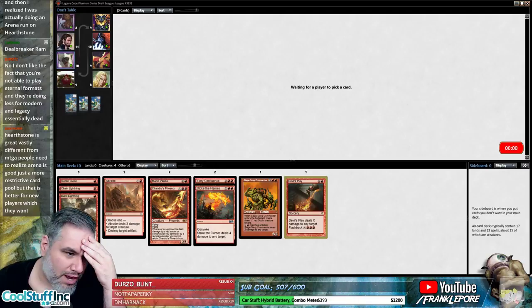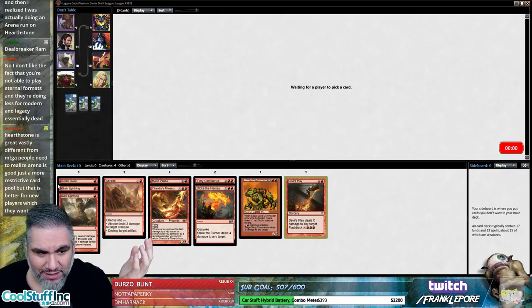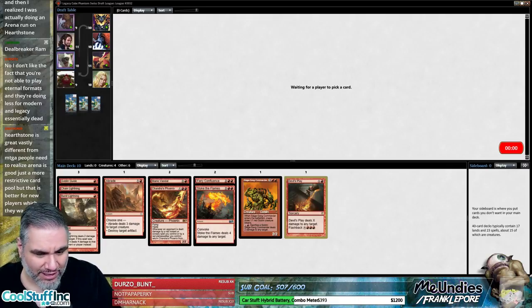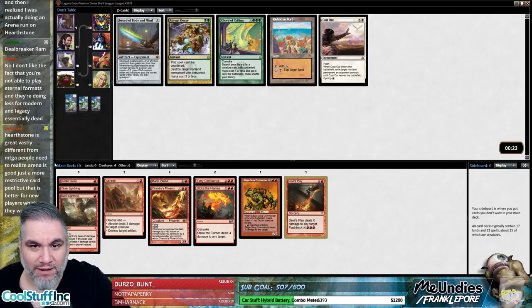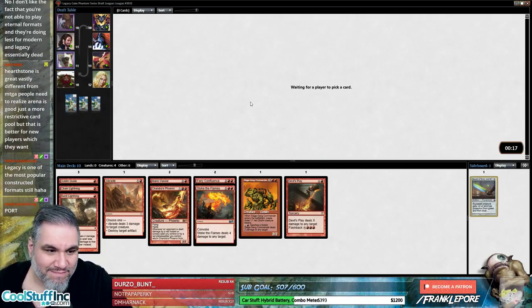What do you mean they're doing less for Modern? Modern is literally getting a brand new set called Modern Horizons. Legacy hasn't changed at all since the addition of MTG Arena. So none of these things have changed. The teams that are devoted to MTG Arena are not the teams that are going to be promoting Legacy or Modern. Also, Modern is not an Eternal format, just to be clear. I always want to be clear about that because that's a pet peeve of mine.